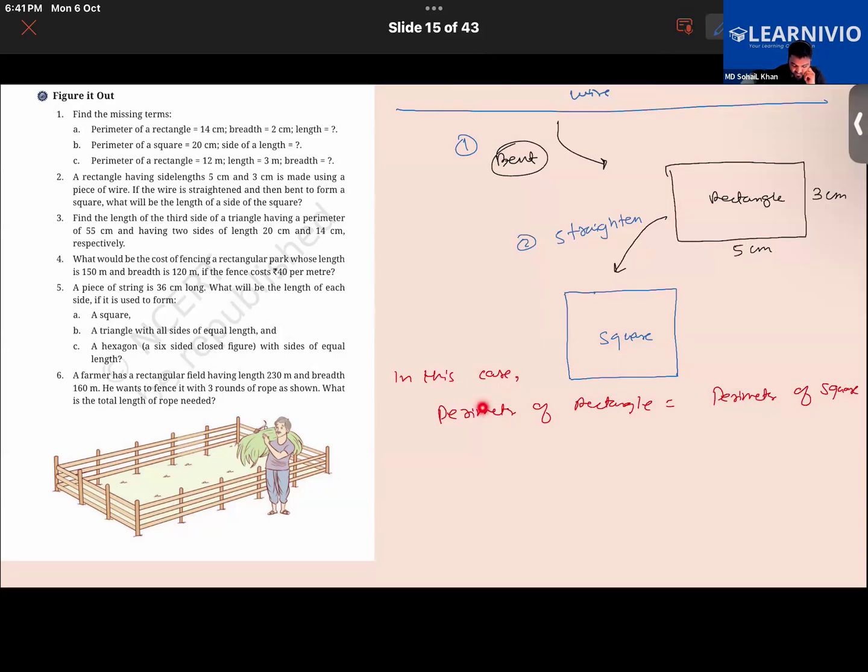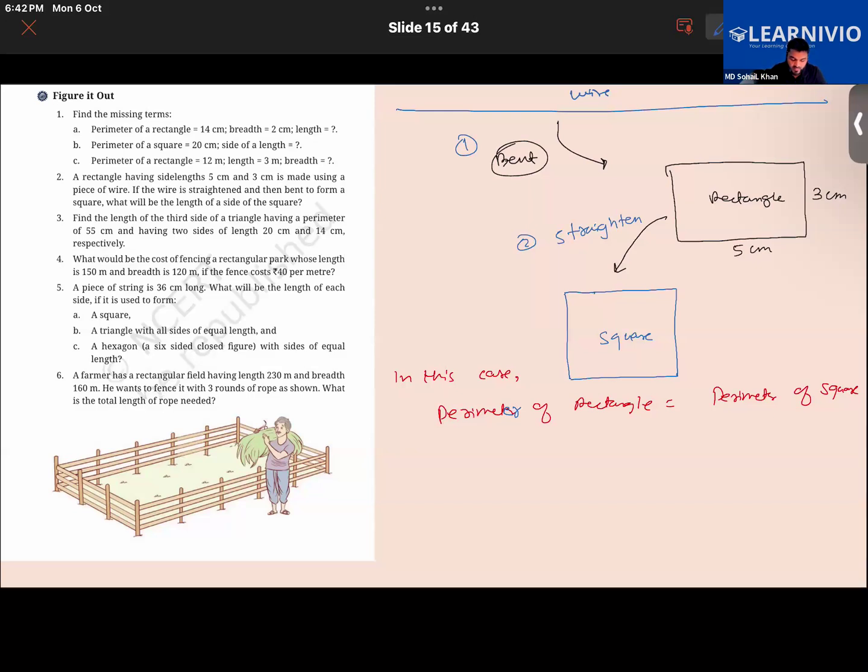What do we understand by perimeter? What is its definition? Perimeter is a length. Perimeter is the total length of the boundary of a closed figure. Yeah, it's the total length of the boundary of a closed figure. Yusuf, please rename yourself. One second. So it is the total length of the boundary of a closed figure.